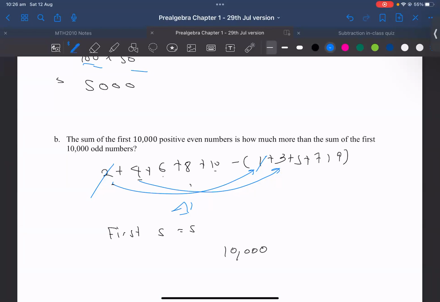So you can't calculate this directly. It's more that you have to come up with the idea and just extend it. Obviously, you're not going to write down 10,000 numbers and add them all together. The key idea is that the difference always stays 1. So you just keep adding 1 each time. So you have 10,000 pairs of 1s. I know I only show the first 5, but the key thing is that the idea extends all the way to 10,000 numbers, even a million numbers, right? If I added the first million even numbers and subtracted the first million odd numbers, what's that going to be?